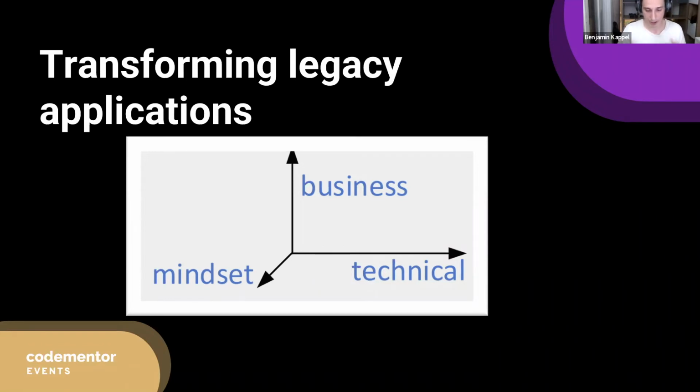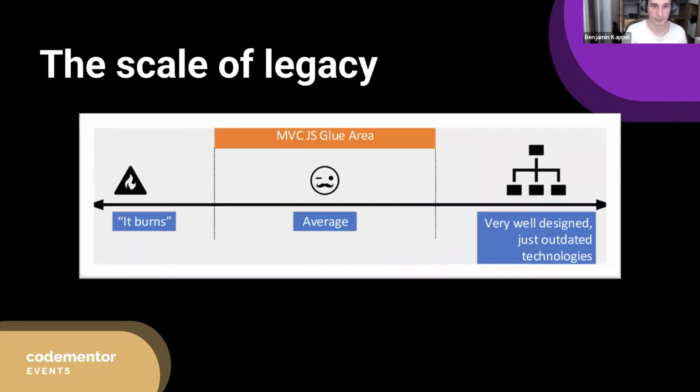So this cube in this case becomes a scale. On the right side of the scale, we have very well-designed applications. They're just suffering from using outdated technologies, like databases which are not supported anymore, or, for instance, using DCOM as communication in between. On the left side, we have something which, I'm referring to it, burns in a way. In most cases, we also have a very valid business need. You have this application which looks like something you don't want to be necessarily involved in, but you have to.